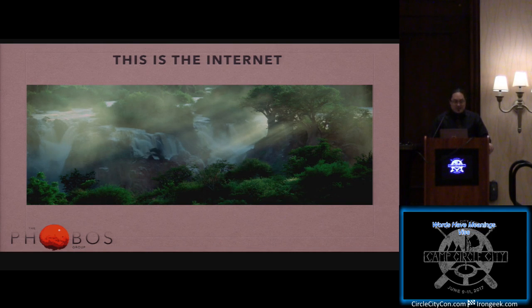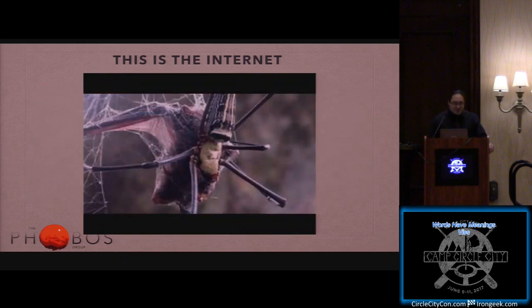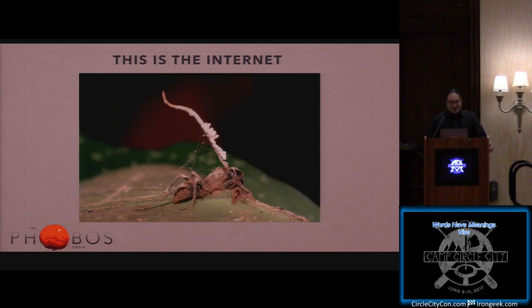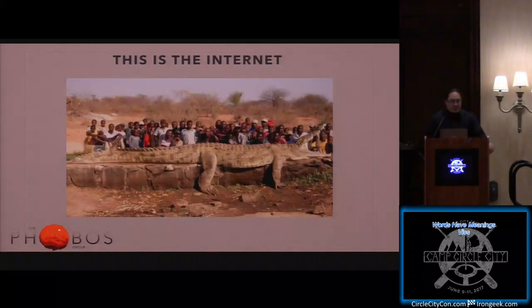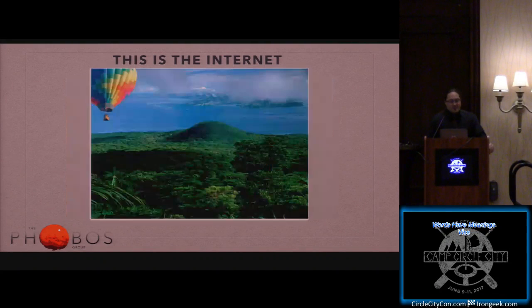So let me explain. This is the internet. The GIF should be GIFing? Yeah, this is the internet. From a ways away, it looks really pretty and obviously has very vibrant wildlife. But just like a real jungle, it is not all pretty flowers, nature hikes, and hammocks. It's got spiders that eat bats. It's got fungus that will take over the brains of ants, make them climb very high so that it can crack open their heads and release its spores. And it literally has monsters big enough to eat you.